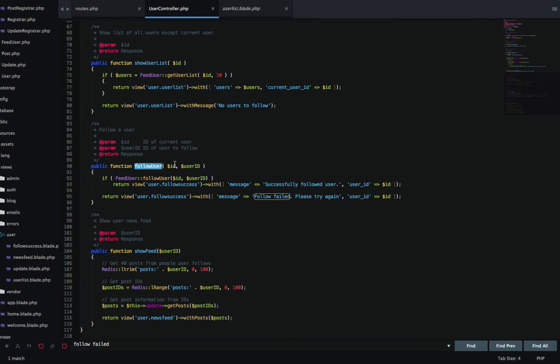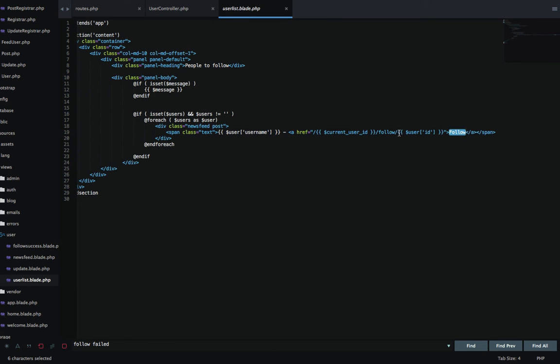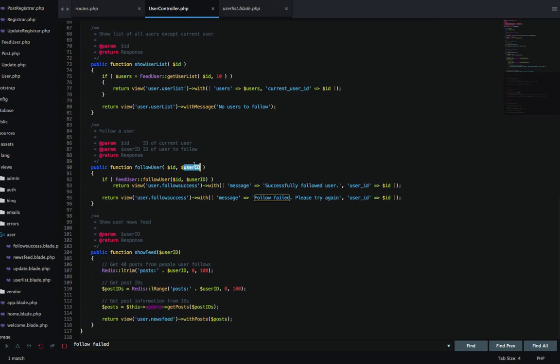Okay, so followUser, again, we're passing in the current user's ID and the ID of the user to follow, right? Which we have, or we added here. This is the ID of the user we want to follow. This is our current user's ID. This would be easier, as I said, if you had a correct user authentication system.